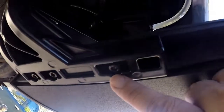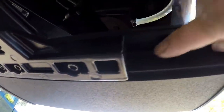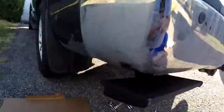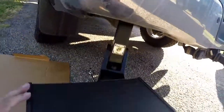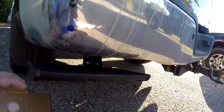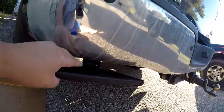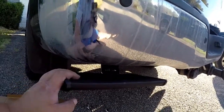The last thing you want to do when you put the step on is tighten up these Allen wrenches right here. There are three of them — a little metal bracket that slides on the step. You just want to line it up on the outside, kind of where you want your step. I prefer it to hang off a little bit so I can kick it down — so it comes down like that, then kicks back up. You see how it doesn't touch the top. If you were hitting the bracket or the bumper, you'd put that spacer bracket on, but this one's fine. That's pretty much it.